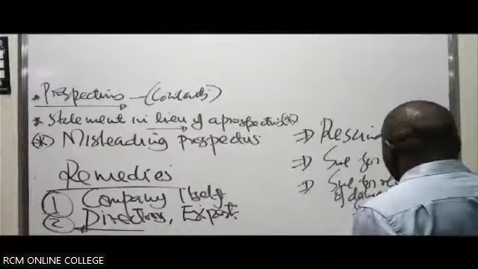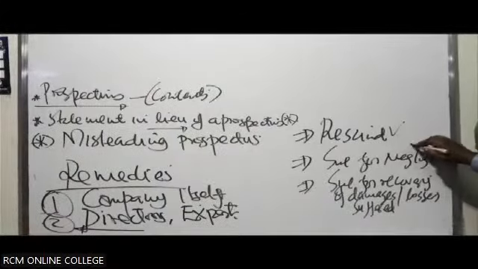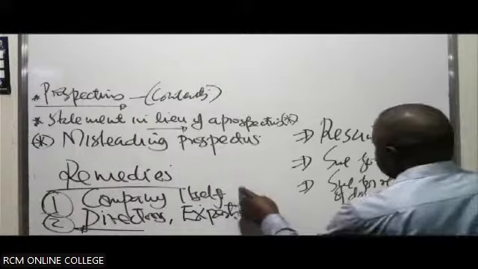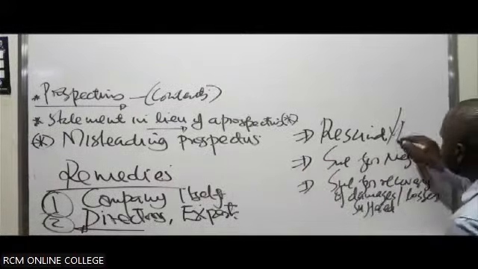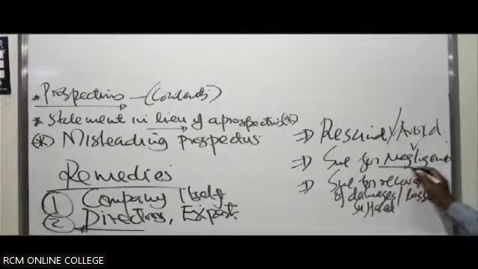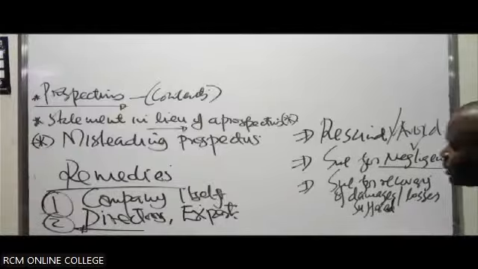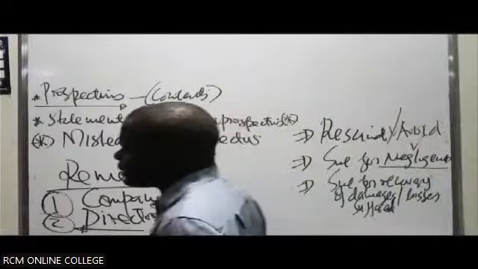So you lost money because in this case you thought things would be okay. These are the three key remedies against the company. He can rescind or avoid the contract of allotment. He can sue for negligence, which you must have learned about in your law and governance. He can sue for recovery of damages or losses suffered against a key officer of the company, like a director.